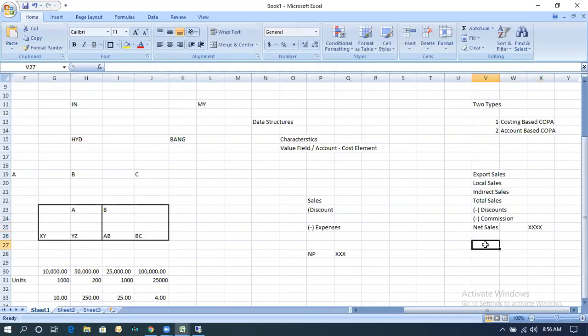Now from this, what will we deduct? We will deduct a lot of items, expenses. What do you have under expenses? You may have administration, office, rent, depreciation, electricity, whatever you want, you can create all of them.